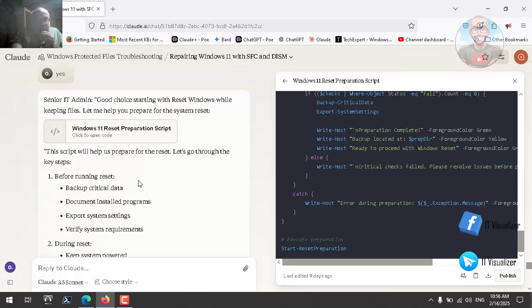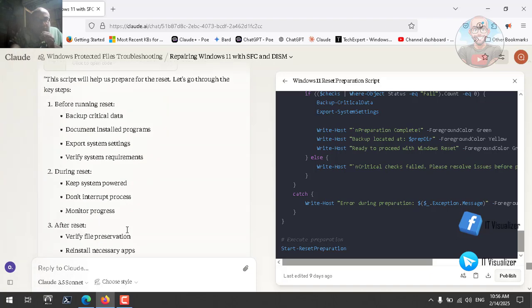Okay, so now we see that the script will prepare us for the reset, going through key steps before running the reset: backup critical data, document installed programs, export system settings, verify system requirements. During reset, keep the system powered on, do not interrupt the process, monitor progress.